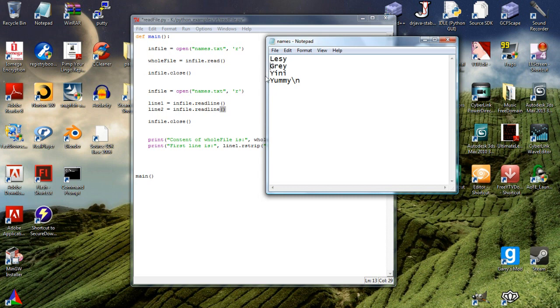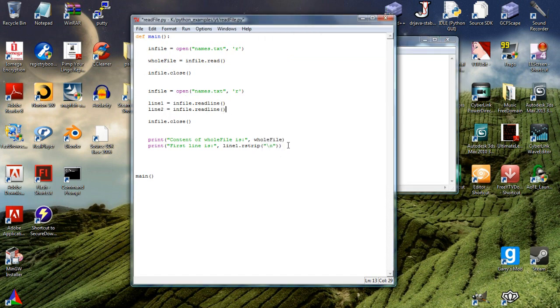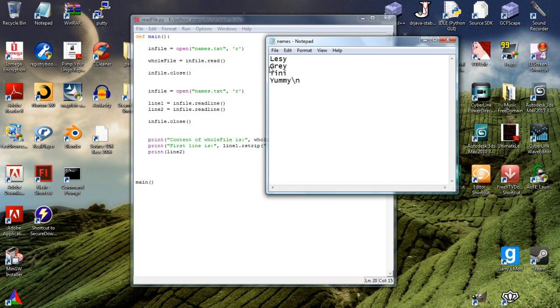And so it sees this method again, it will read the line completely and assign it to line 2. If I put in the line 2, which I'll do, you'll see that it actually exists down here. So it'll read the next line, and it'll move the read position to here after the first prompt, and then to here after the second prompt. So it'll be ready for the next prompt.